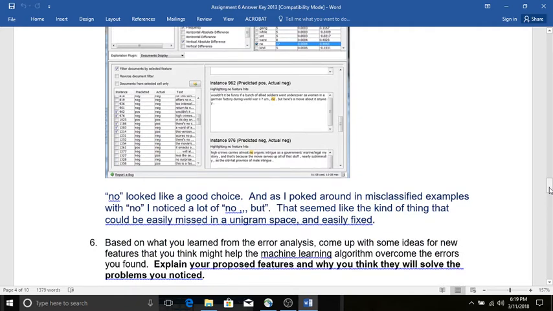But note, in the past, I've seen some students actually copy text from the answer key into their midterm solution, even to the level of picking the same features as problematic. If you do that, you will get 0 points for your error analysis, so don't do that. I really want to see that you know how to do that. That's what the midterm is testing, and everyone should have had enough opportunity to practice before the midterm that that's a reasonable thing to test at this point.